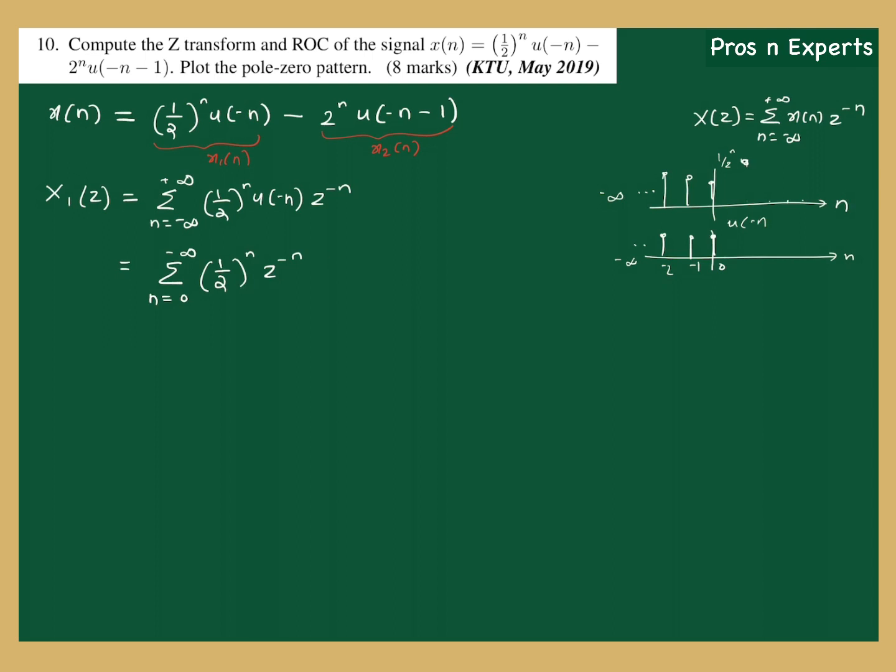So this is equal to sigma n, or I can expand the summation right now. Remember, the summation is from 0, minus 1, minus 2, etc. up to minus infinity. Okay, for convenience, I can club this half raised to n, z raised to minus n as half raised to n is actually 1 by 2 raised to n. Z raised to minus n is actually z raised to n. So this is nothing but, let me rub this off.